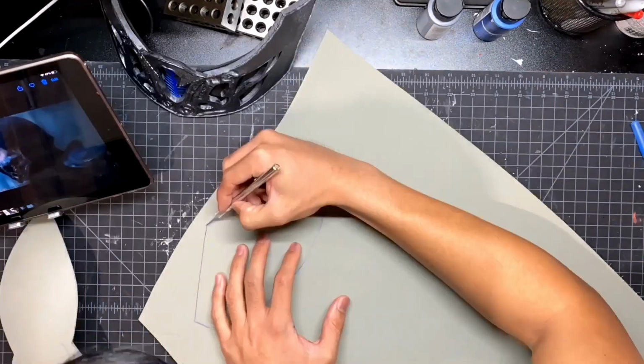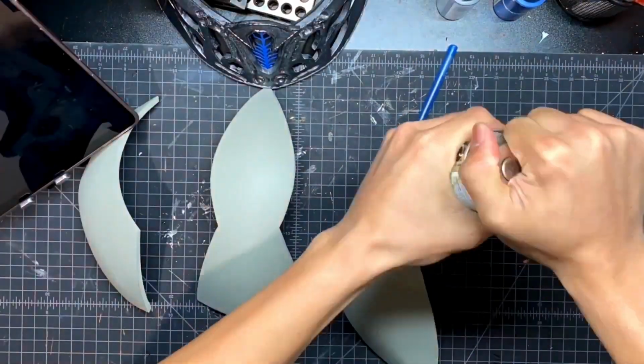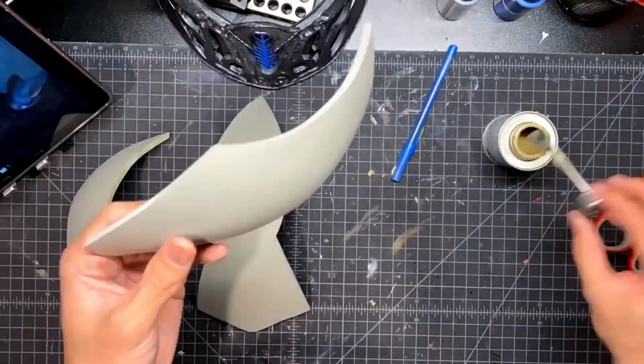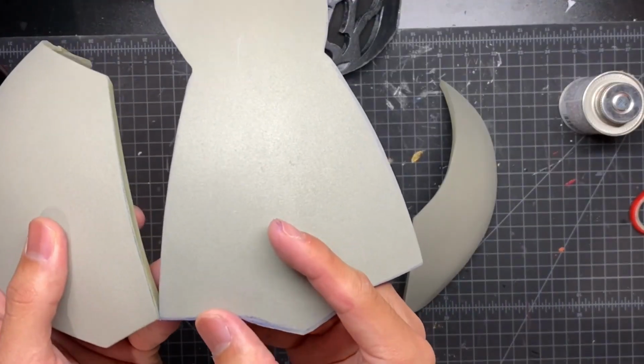Now I just sketch out some more of the cap and I cut it out and I just add some contact cement to the edges. After applying the contact cement, you want to wait a few minutes for it to become tacky, and then I stick the pieces together just like this.